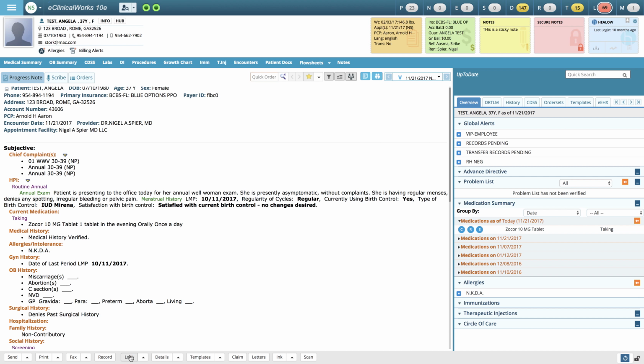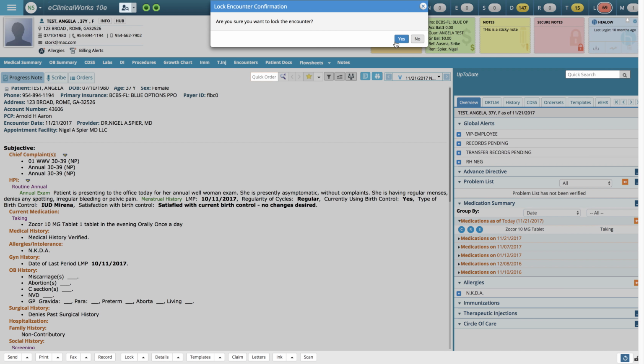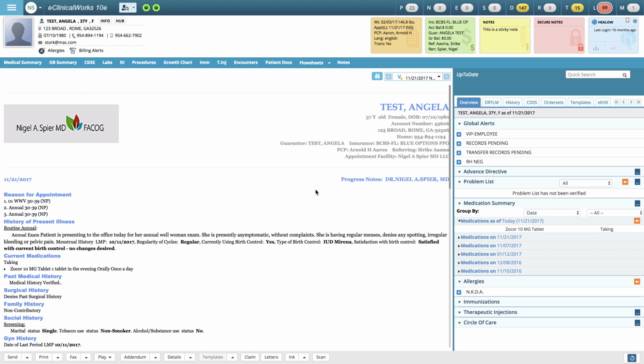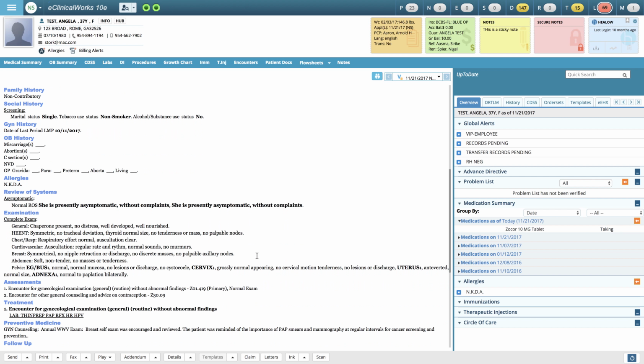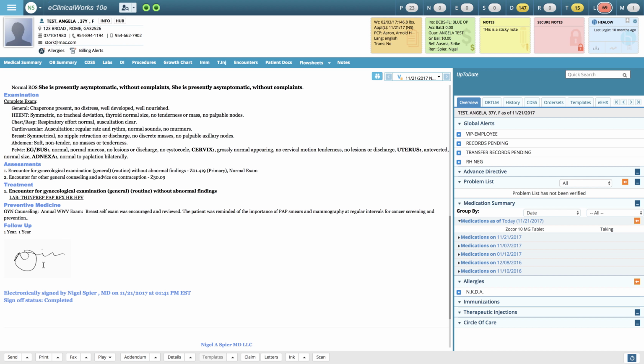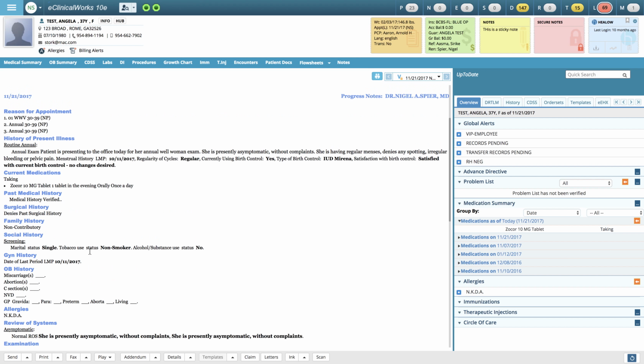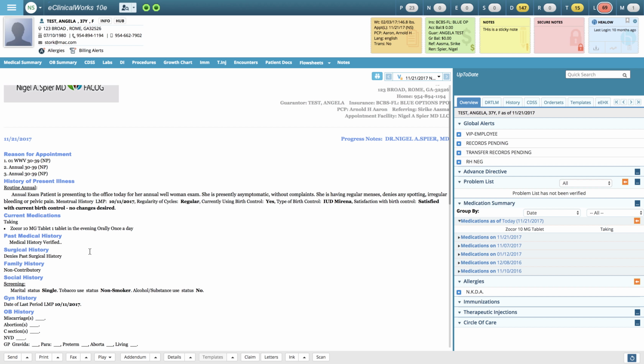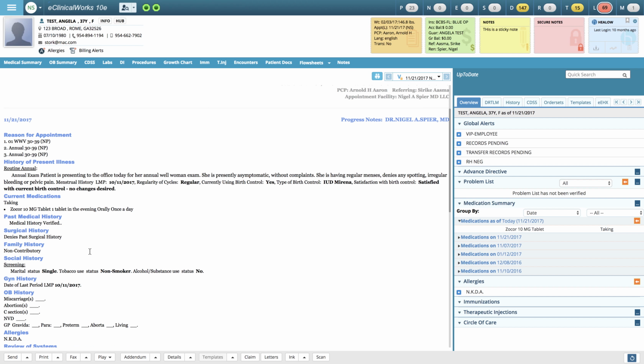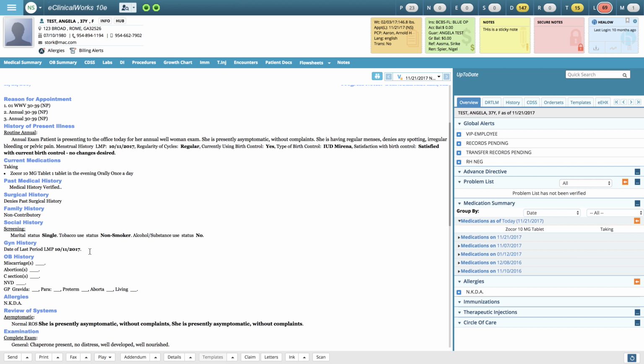So then when you're done with your visit, you lock it, and it'll give you a nice looking note with all the headings, subheadings, and your electronic signature, which you'll load in there. To me, this is a very legible format that's easy to look at and easy to figure out when you go back and pull up prior notes and progress notes, as opposed to looking through pages and pages of data that I think we all got headaches from looking at in Athena when you would try to go back and look at a patient's previous notes.